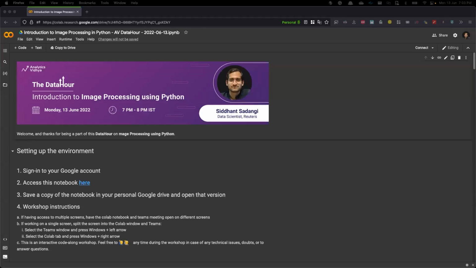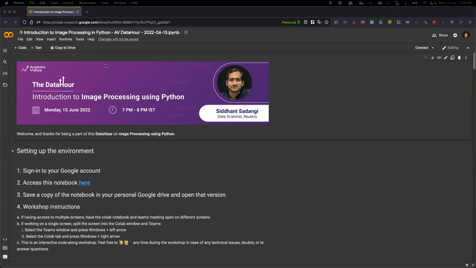Can you all see my screen? Cool, thanks for confirming. Is anyone having any issues accessing the notebook? Yeah, the notebook will open without signing in, but you won't be able to save it. So in case you are able to see my screen and access the notebook, let's first set up the environment. I recommend everyone sign into their Google account. If you are not signed in, you will see a sign in option at the top right. Sign in, then access the notebook, and you will see an option called copy to drive. I would suggest you do that so that you will be able to save changes to your notebook.